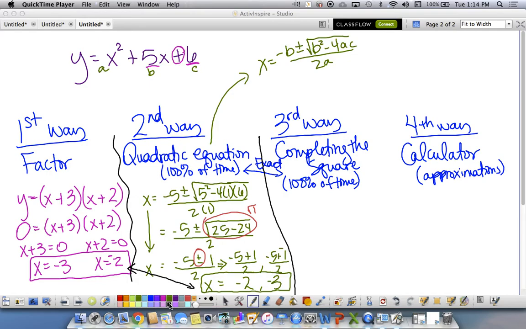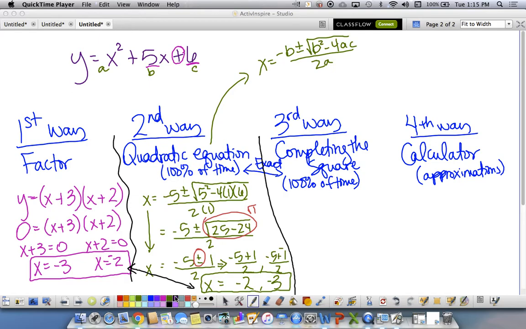Completing the square, I had somebody explain it to me once, and they had this beautiful visual of a square, and they just needed that last little piece to complete it. I've tried to teach it that way, and I don't remember it as well as I thought I did, I guess. But it's okay. I'm still going to do it because I still love it, but I just can't explain it the way they did. So here we go, completing the square.